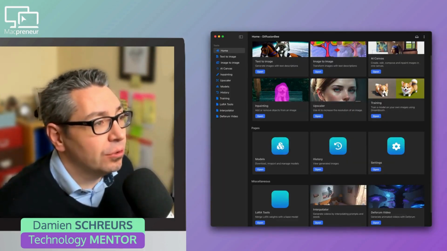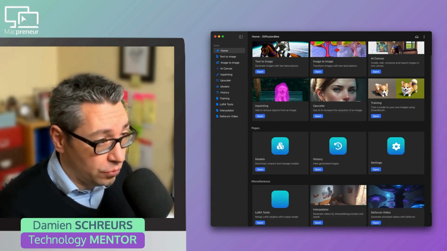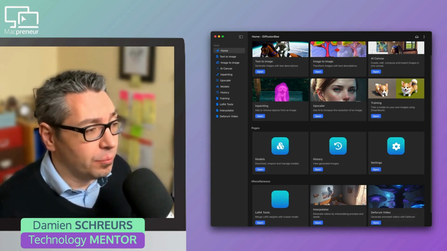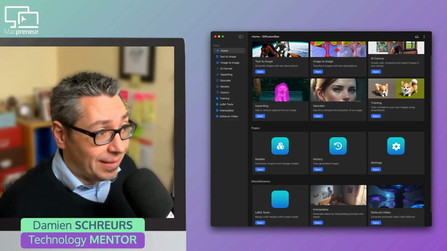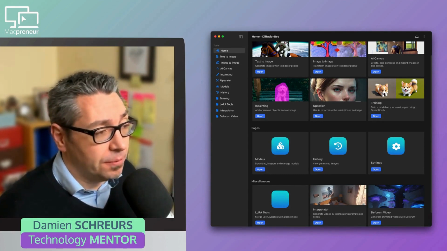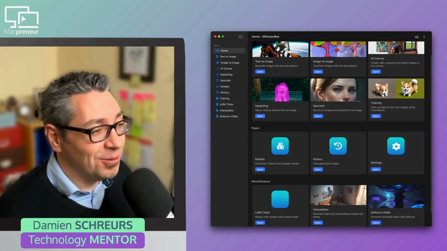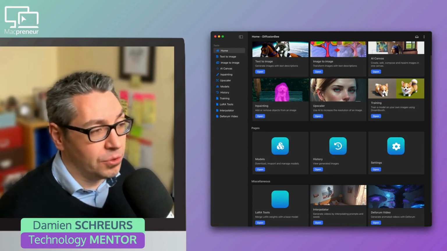Now, at the time of recording, there is a technical preview of version 2 of DiffusionBee. It's still in beta. And the improvements that are already implemented is the ability to manage and download models directly from the application. With version 1.7.4, you need to go on a website, download the models, import the models afterwards.